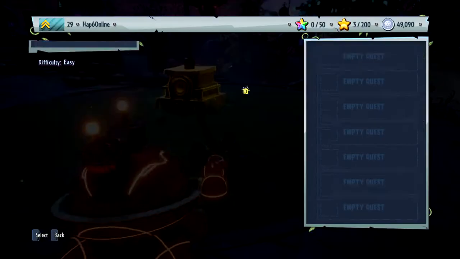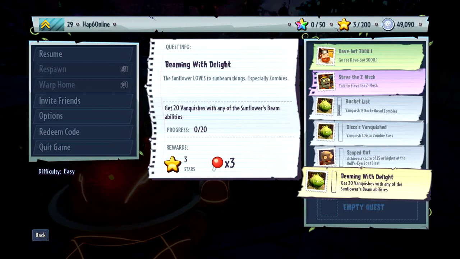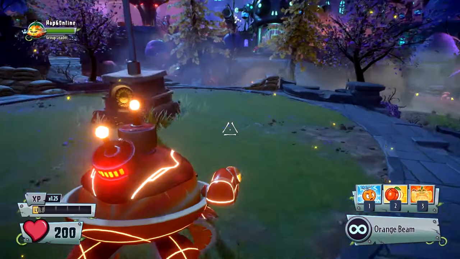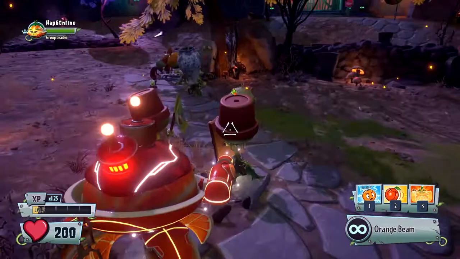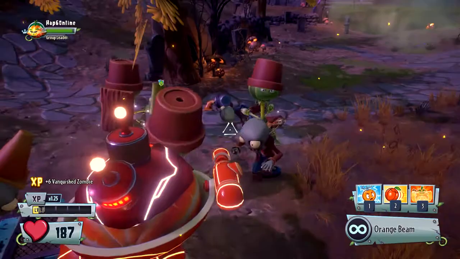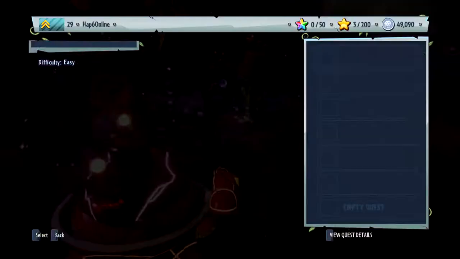Oh god's sake. Okay, let me look at my things. Sunflower, 15 bucket heads. I need 6 more. That shouldn't be too hard, should it? Just need some bucket heads. There's no bucket heads. How nice. I need a bucket head. Are any of you bucket heads? Bucket head! Die! Got bucket head! Did I get bucket head? Did that count? I got 10!